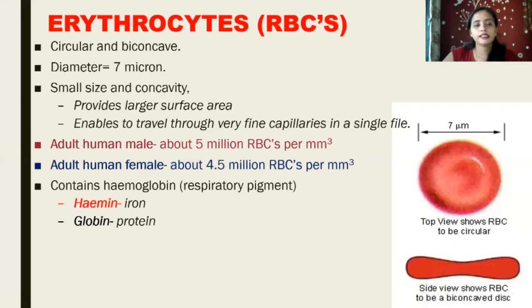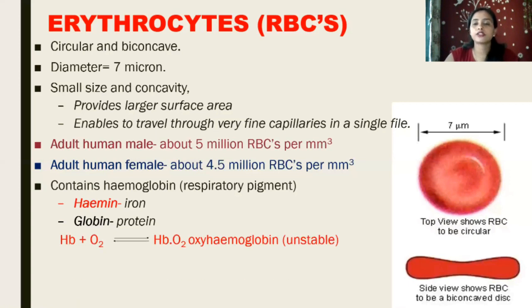Now, this red blood cell contains hemoglobin. Hemoglobin, a respiratory pigment. Heme is iron, and globin is globular protein, circular protein. Yes, hemoglobin, that is iron containing protein, is present in this red blood cell, which does the work of transporting gases, that is oxygen from lung to different parts of the body, that is tissue, and carbon dioxide from tissues to lungs.